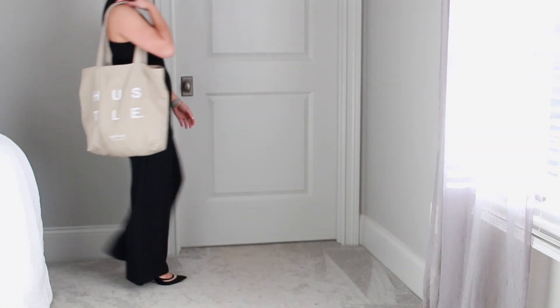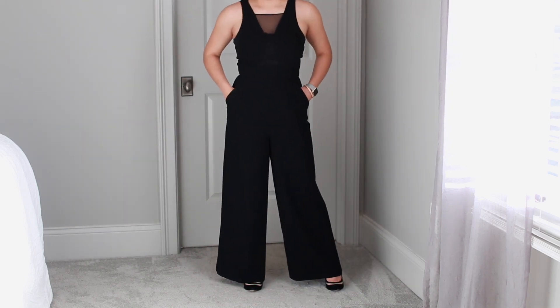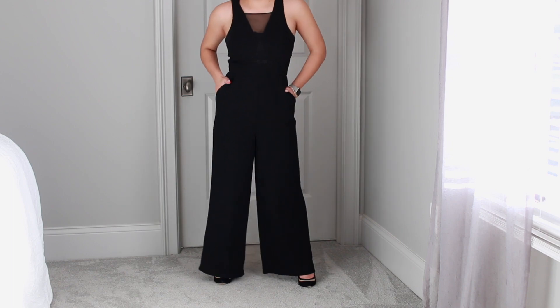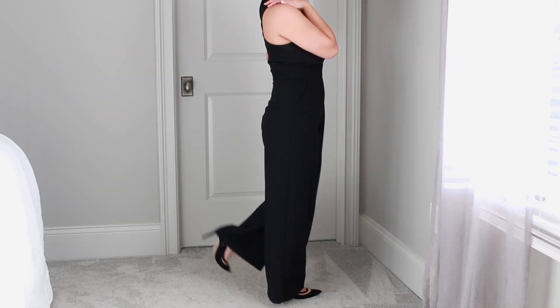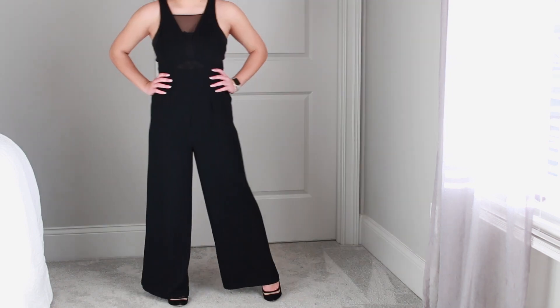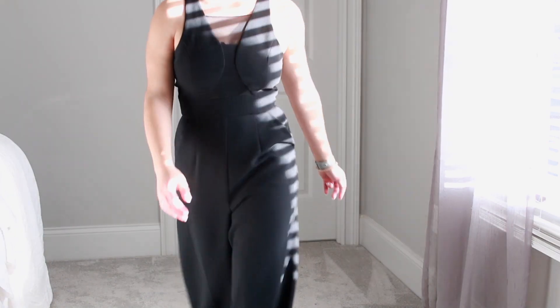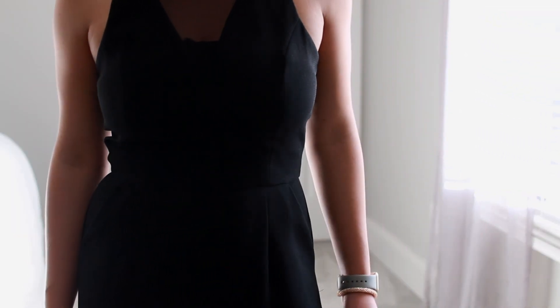This last outfit is my go-to conference look — I wore it to winter formal and I'm going to wear it for a singing opportunity. It's just great to have a good-fitting jumpsuit. You can dress it down with some booties or dress it up with heels. Even though it's open mesh down the front, to make it more modest for professional settings I just added a lace bralette, and there you go.